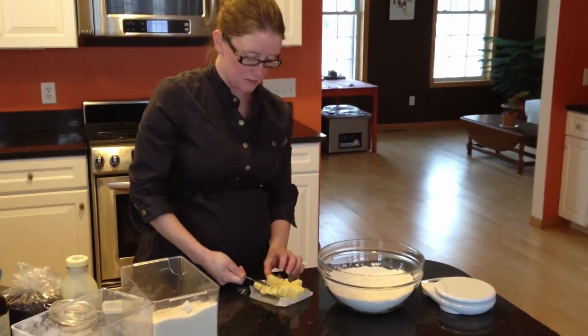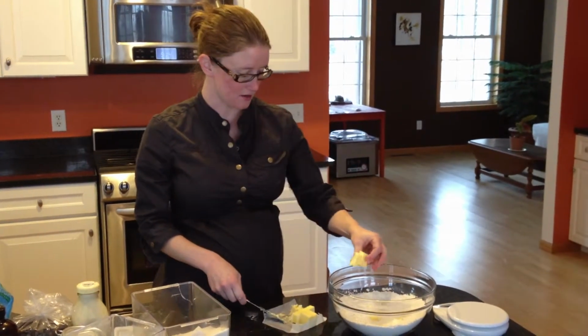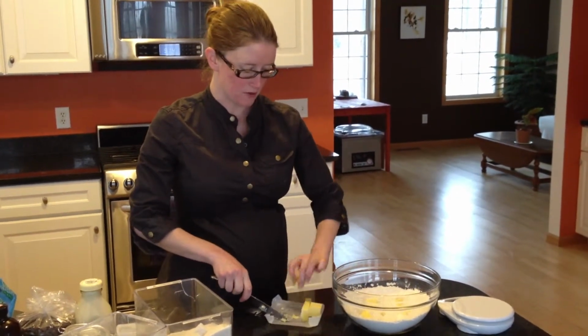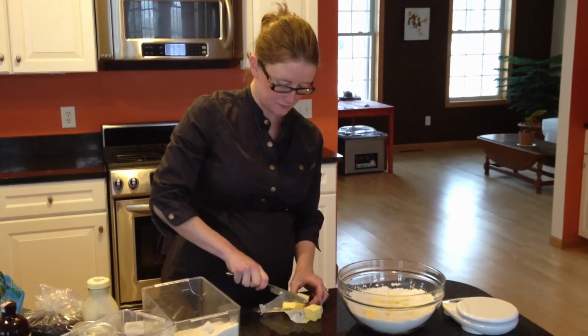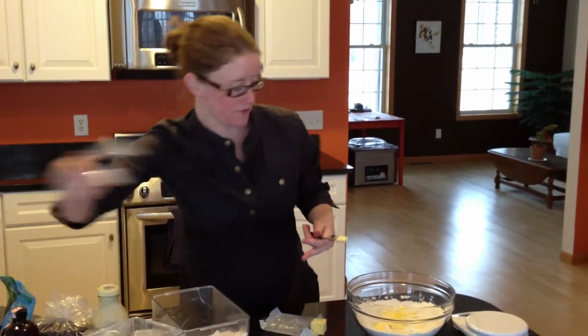Eventually, after you cut them in, you want the butter to be kind of the size of peas. So if you cut it that small in the beginning, you're going to have a hard time later in the process actually getting it to mix into the flour without getting the chunks too small. So there's our 6 tablespoons of butter.